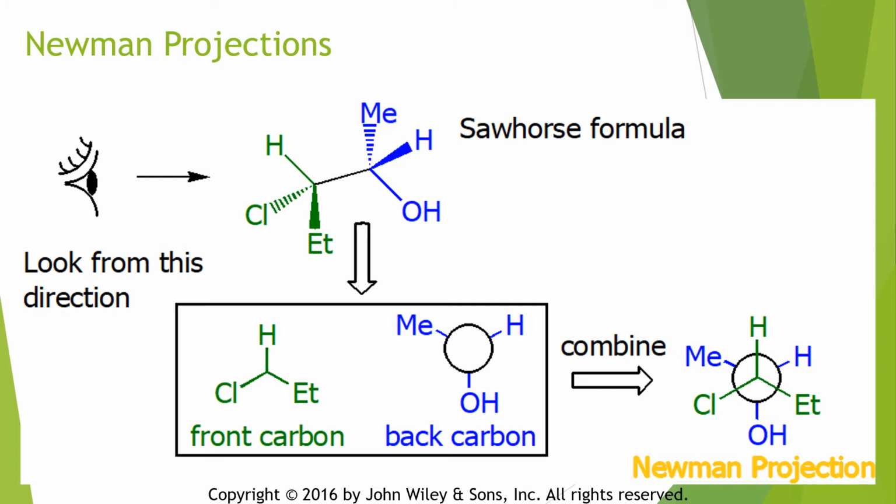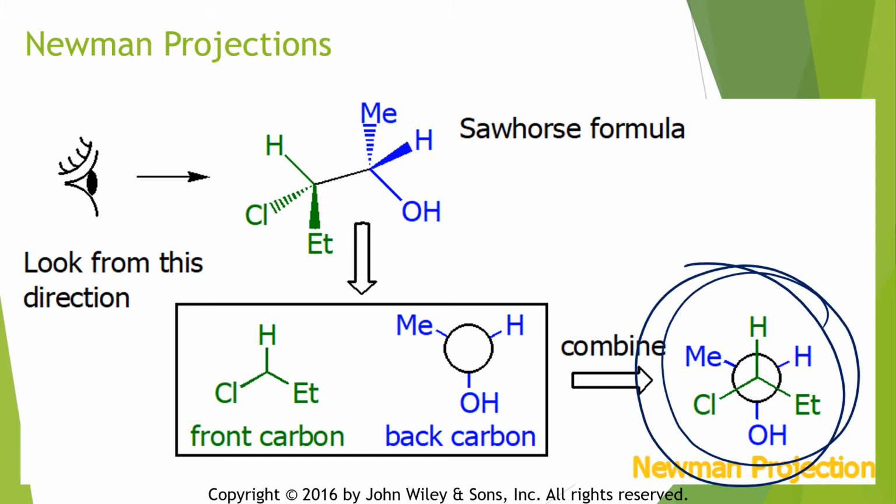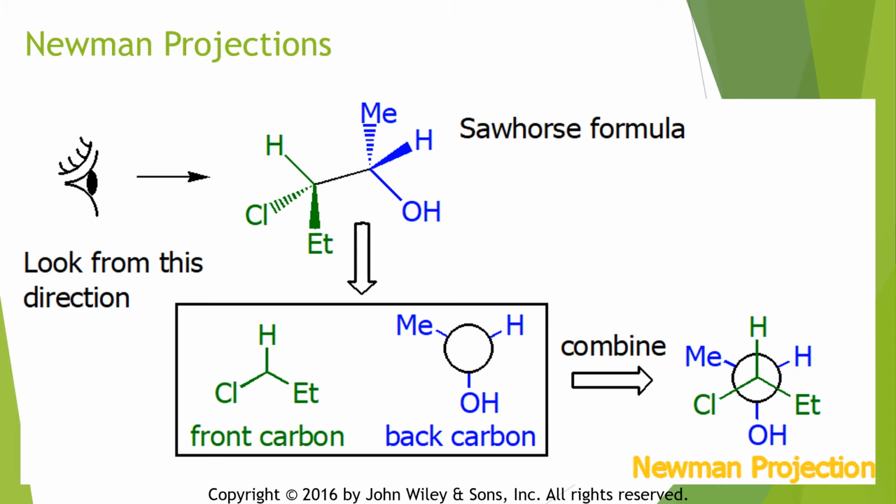So a Newman projection is taking a molecule that is in 3D and looking at it from the side, the way that the eyeball here is being shown. So remembering that each of these carbons are tetrahedral, imagine looking at the molecule from this direction. If you did that, you would see something that looks like this over here. But that image is a little complicated, so we're going to look at each carbon individually. Let's call this carbon A and this carbon B. So carbon A is represented here.